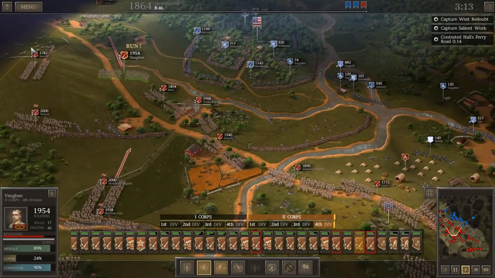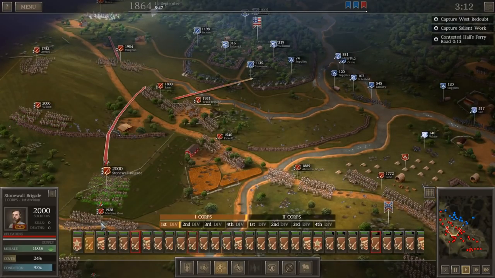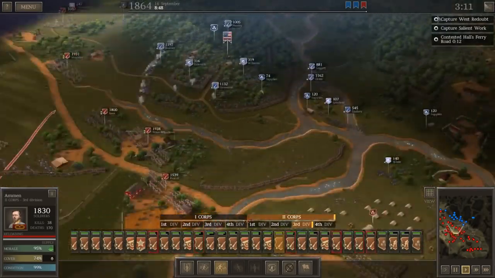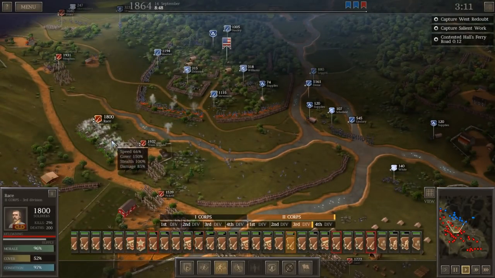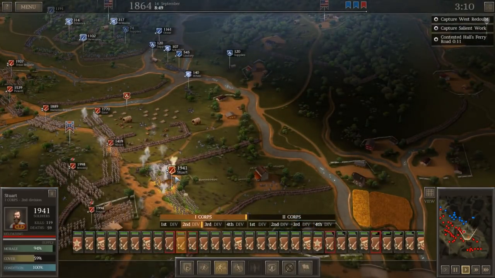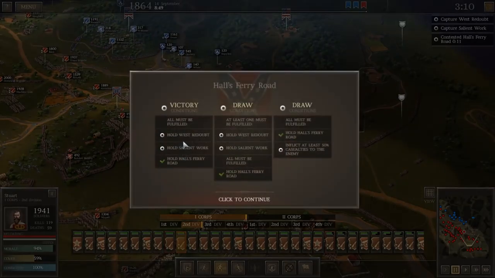I want Vaughn up there. Avril, Wilcox... Stonewall, Machine Gun Brigade. All of these guys are coming up now here. Alright. Let's go ahead and pause. What do we need to do to be victorious here? We need to hold all three objectives. We've got about 3 hours left, so about three-fourths of the time. This is the Battle of Halls Ferry Road, which is the first in the Washington campaign.